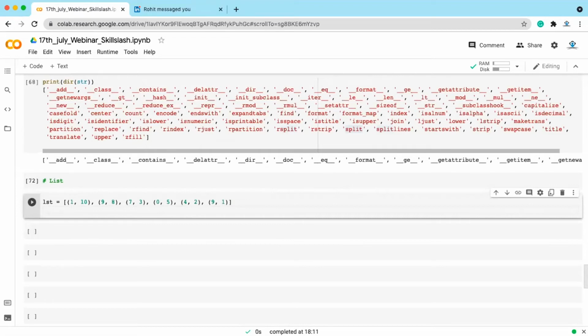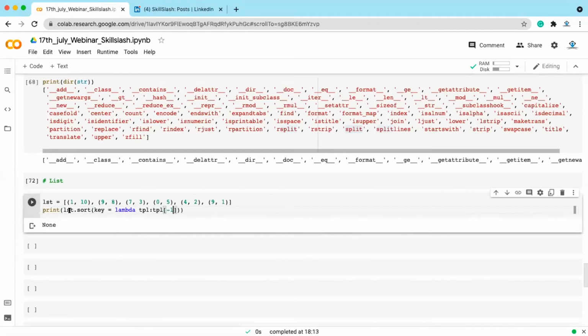So in list, we have the built-in method called sort. In the list we have a built-in method called lst.sort, and we can sort this based on a key attribute. So we can pass key is equal to lambda. We'll be taking a tuple, and in that tuple we are going to sort based on the last element. Last element is always at -1.